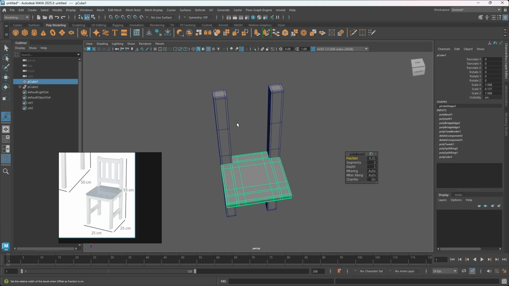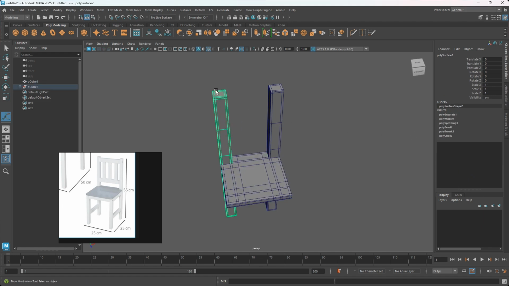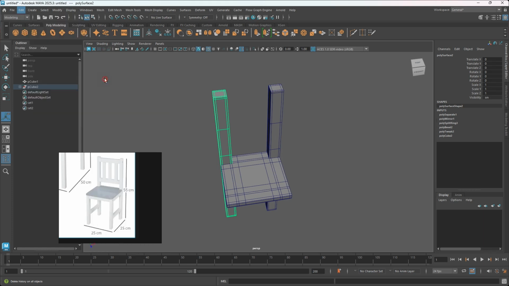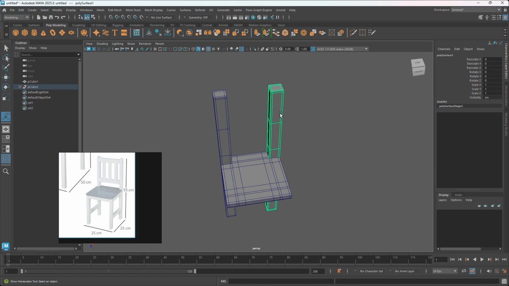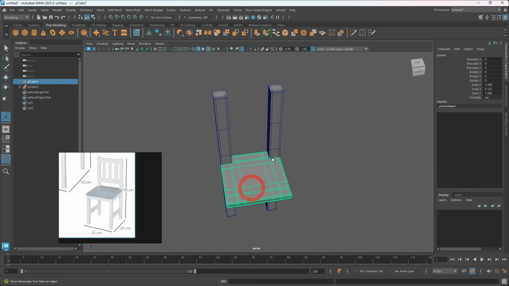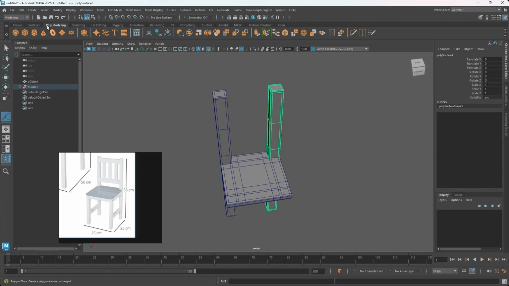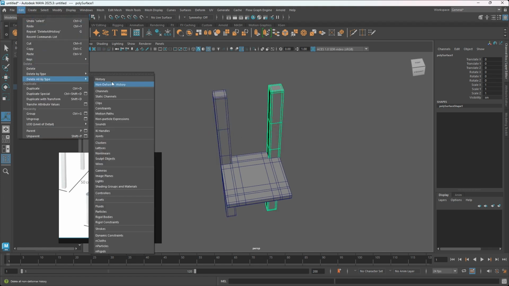Now to get rid of this, you can just select one of the objects and go to edit, delete all by type, and then history. When I do that, you can see everything has been deleted from here. You can also select this one, they are the same, so the history has been deleted. Every history has been deleted because we used delete all by type.